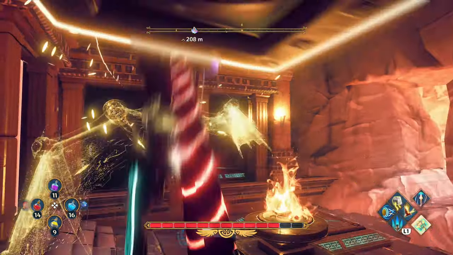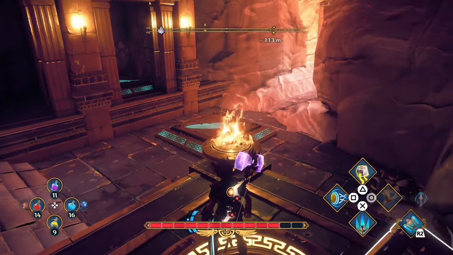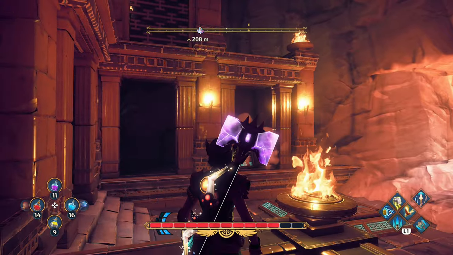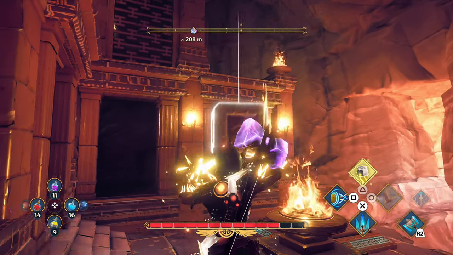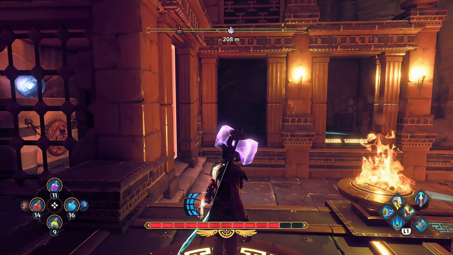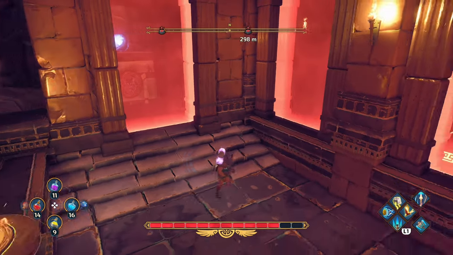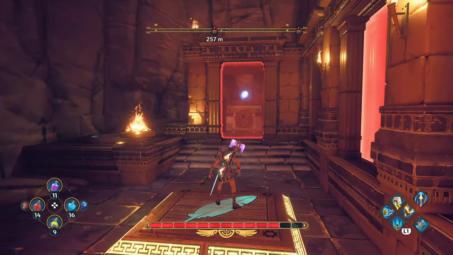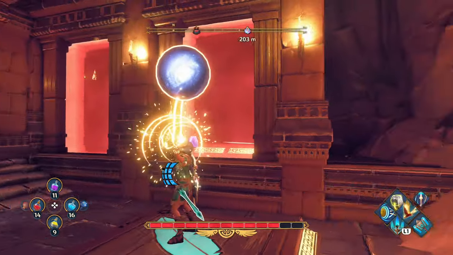So grab it, toss it. Oops, wrong button. Crap, where'd it go? Alright, toss it into there. That's not gonna work. Try it again. Much better. And why aren't you working? Alright, and then I step here. That opens it up and grab it.